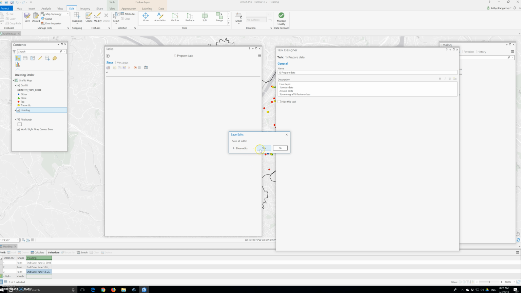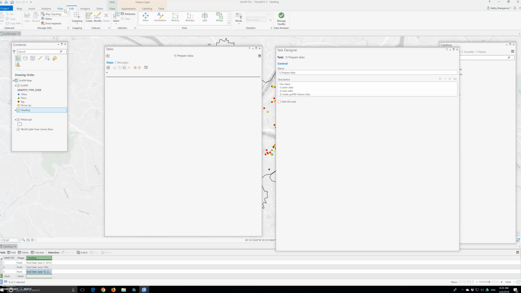Oh, this asks us to save the edits. So we try the new task, and we click the options, and we choose to click as a designer. In the designer, in the task pane, point to the prepared data task, click the blue arrow, and it appears on the right. Follow the instruction to edit and save the dates. We entered June 12th, 2016, and now we will press enter for the new date and click yes.